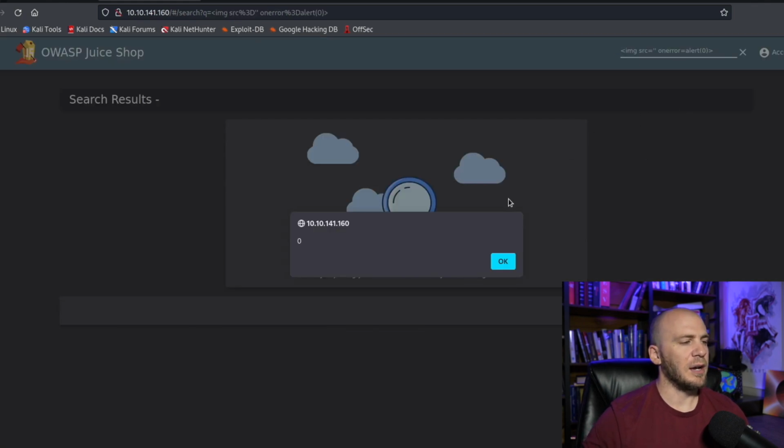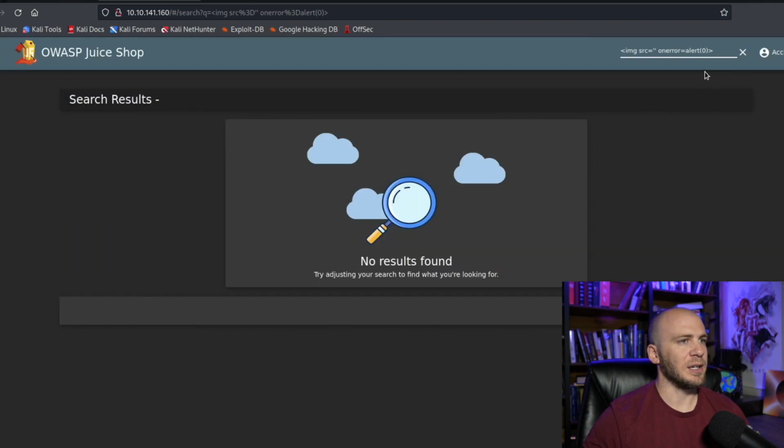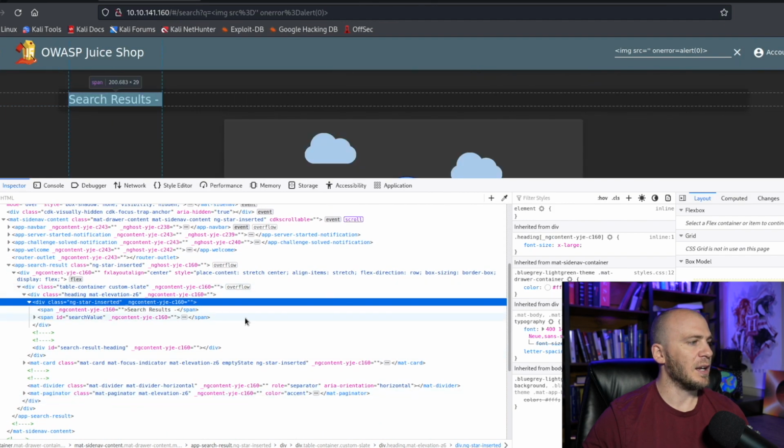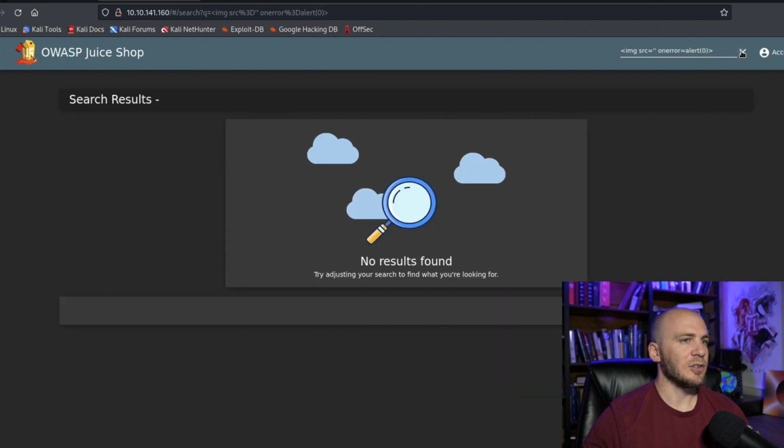If we run that, we are able to get the cross-site scripting. Now that's really easy. Probably not going to be that easy in the real world, but that is something that I do look for: if this is being put somewhere inside of the HTML, then I like to try and break out of the tags and see if I can get cross-site scripting to work. So there is the cross-site scripting.